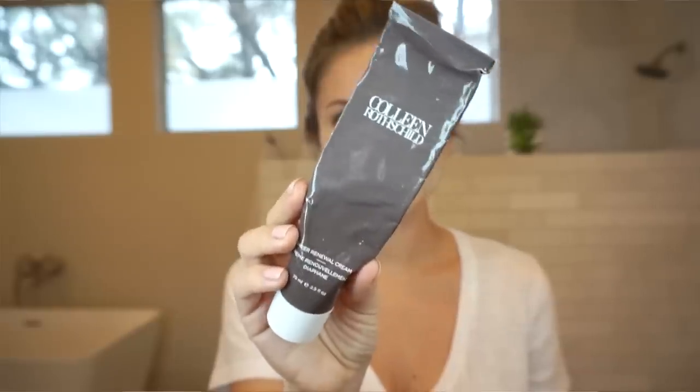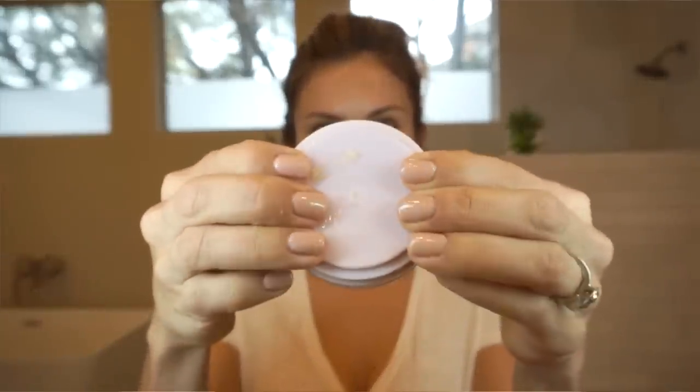After eye cream, I go in with my moisturizer, and typically I like to use a lighter-weight moisturizer for daytime. I really like the Colleen Rothschild Sheer Renewal Moisturizer — it's very lightweight, absorbs quickly, and almost dries to a powder-like finish without leaving the skin feeling sticky or tacky. But lately my skin has been a little drier, so I've been switching to a more emollient day cream. Some that I really like are the Drunk Elephant La La Retro Whip and the It Cosmetics Confidence in a Cream. For drugstore, I also really enjoy the Neutrogena Rapid Wrinkle Repair Daytime Moisturizer.